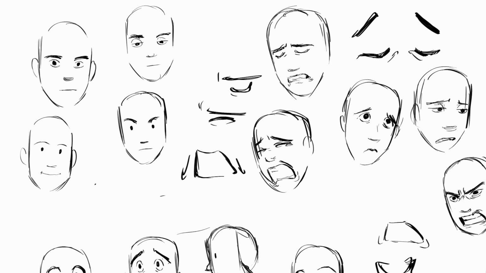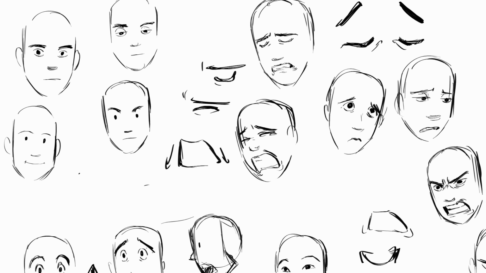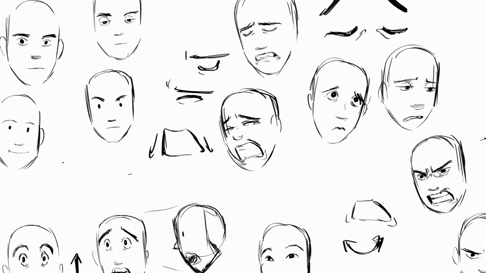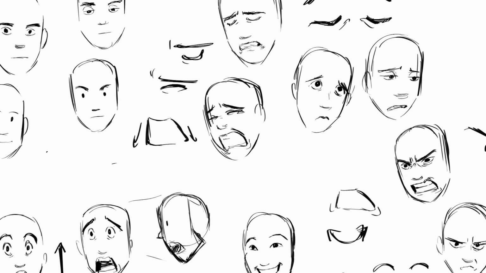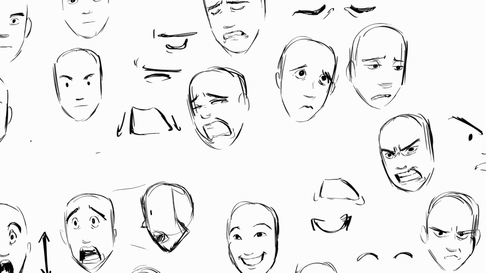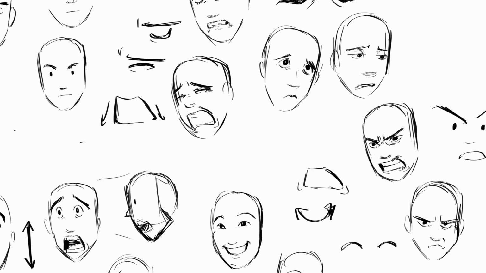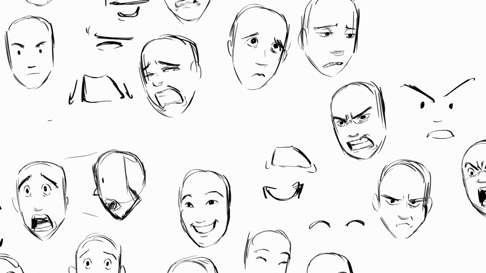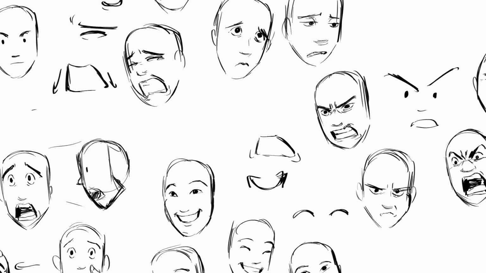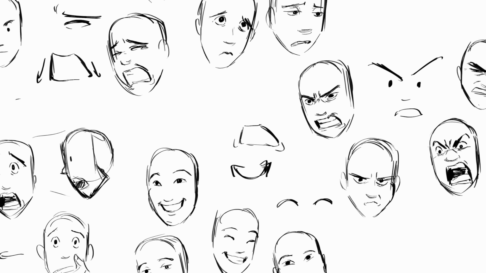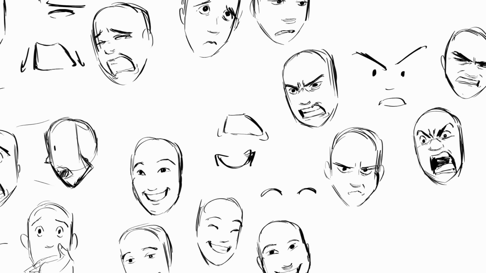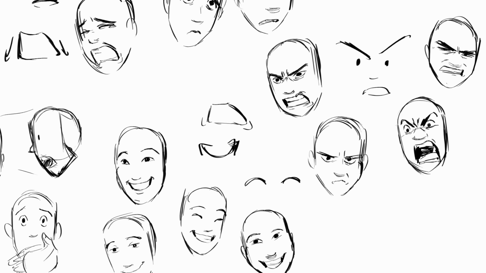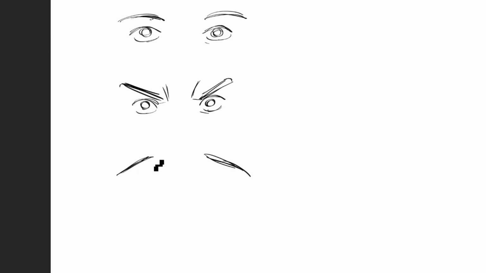When doing this exercise, I want to remind you that you might want to do multiple takes of a single emotion. Like the references I found for each emotion, each person had a very different facial nuance that they displayed when emitting this sort of emotion. There's many ways to show happiness and a bunch of other ways to show sadness. Don't just have one image of sadness, have a bunch of them in your mental library. And even though I just covered only 5 basic expressions, there's so many ways you can approach each of these emotions. Although the 5 expressions that I chose were basic, you can tell there's a lot of nuances that you can learn from each of them.